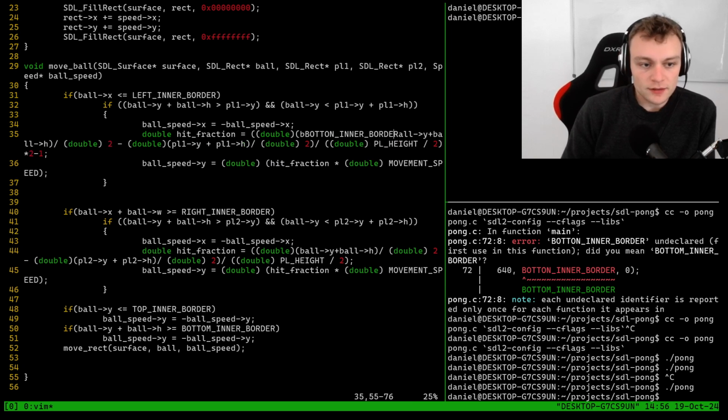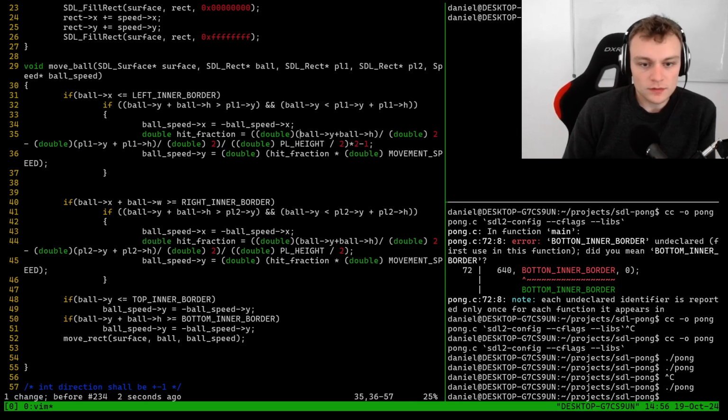I think the multiplication by 2, and then of course I have to multiply the value between 0 and 1 by 2. So it's a new value between 0 and 2. Let's make it 2.0 just to make sure.